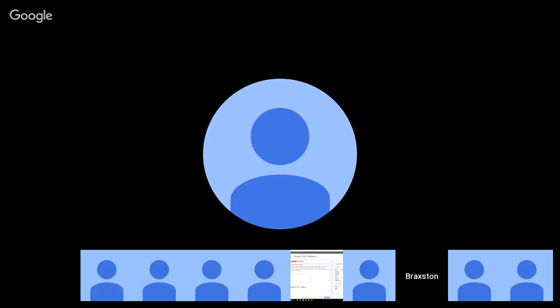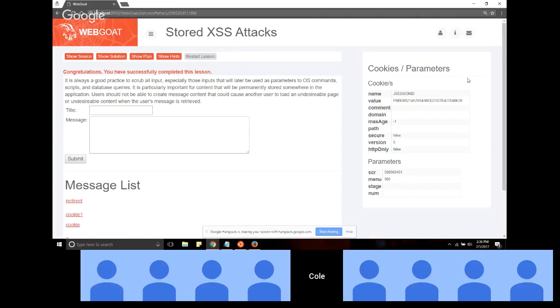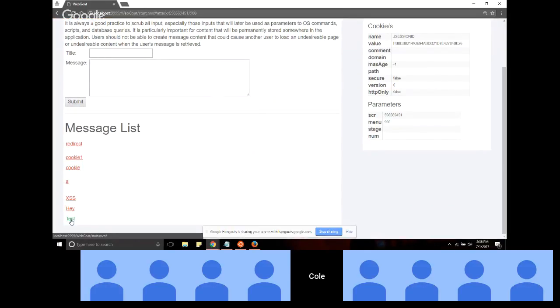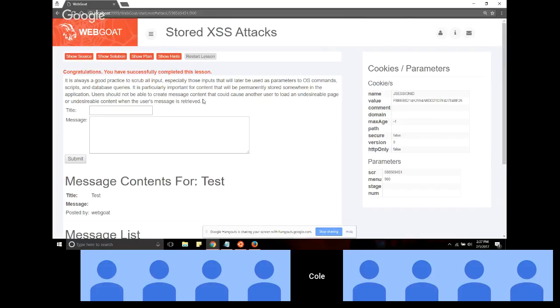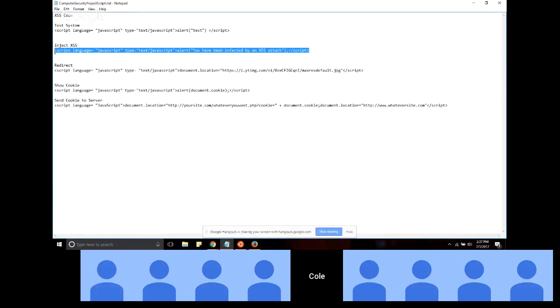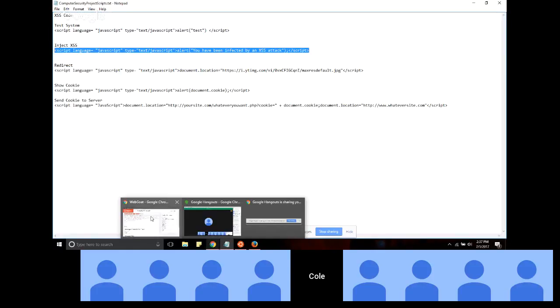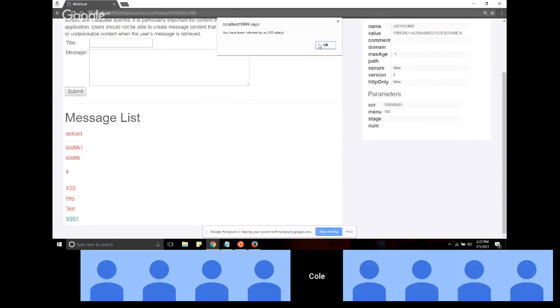So what a hacker would do is test out the system to see if it allows HTML code to be inputted. So put that in, submit it. When a person clicks on the message board to test, they get a pop-up, and once they see this, they know that they can input other stuff into the forum, and that the forum is able to be hacked. So someone could put in something similar to this and fill it with malicious code, and they could get a pop-up that said, you've been infected by an attack.